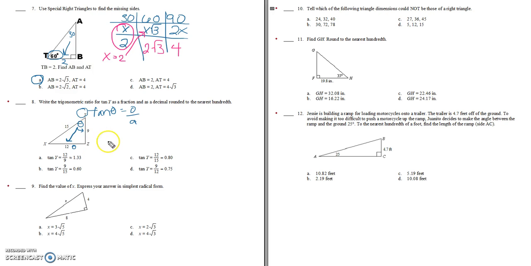Adjacent to it, that's right next to it, that's 9. Now, 15 is the hypotenuse. It's always across that 90-degree angle. So that 15 would represent h. But tangent is opposite over adjacent. So I have the tangent of my theta, which is the angle. My opposite side I identified as 12, and my adjacent side I identified as 9. So I'm looking for 12 over 9, and I only see one of them. That's going to be A, and if I get the decimal, it's 1.33.